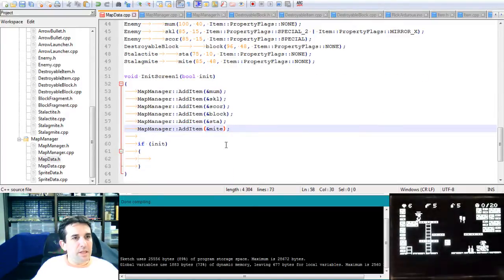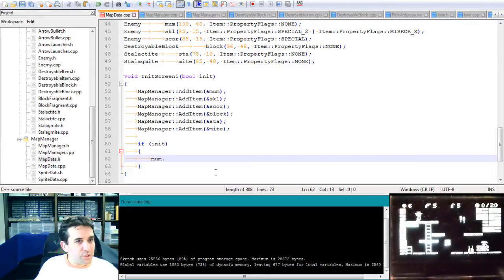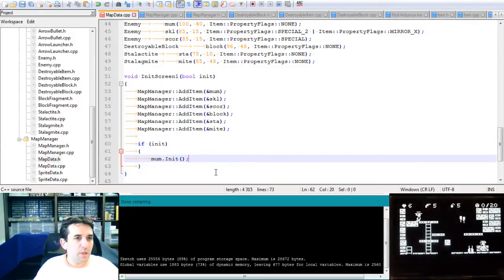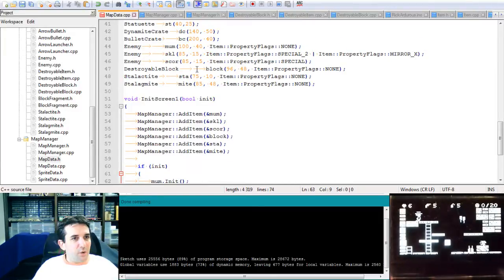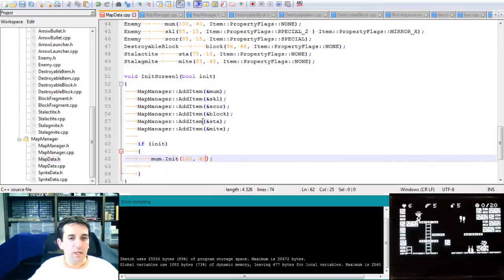All right, and if we init, then we just, okay, it's not a pointer, so we just call the init function. And this is where I will move this variable here. Right now I just keep it in the constructor, but the goal is to remove this from the constructor, so it's only written one time in memory in the program, I think.